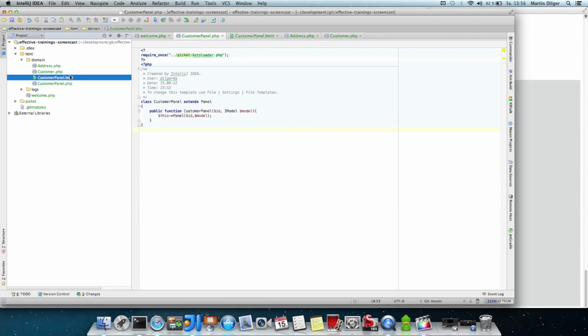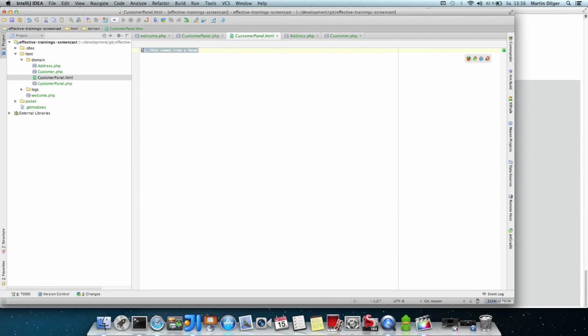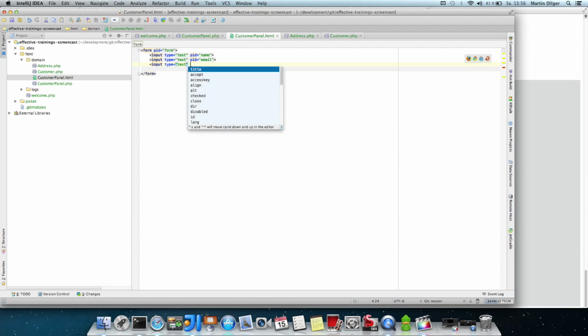So what we do here is we define a new form, and the form gets a ID of type form, and here we define an input type text, ID name, and an input type text, ID email, and an input type text, ID street.